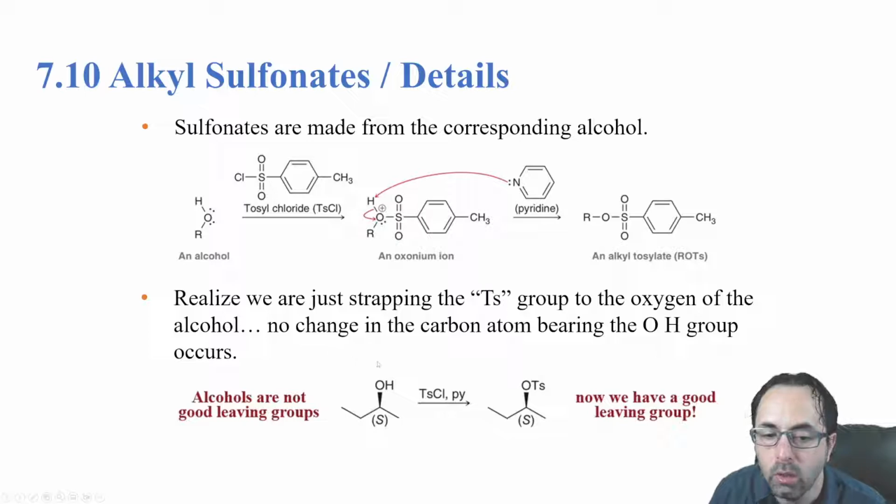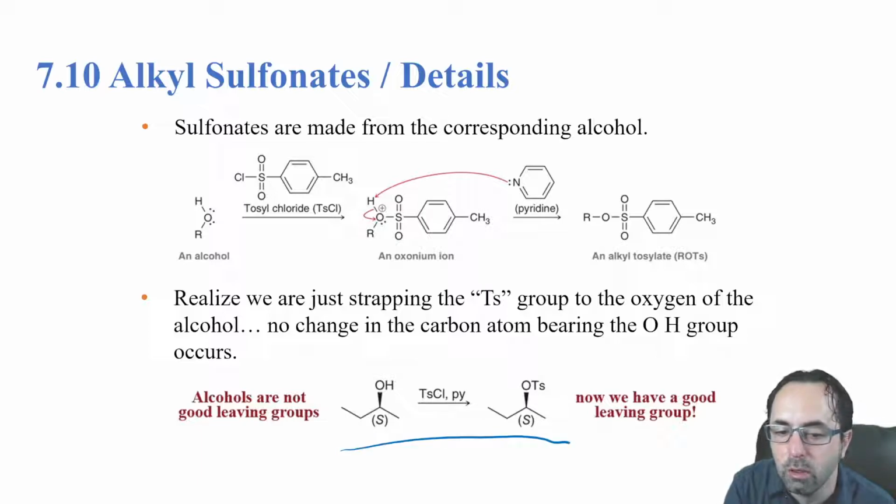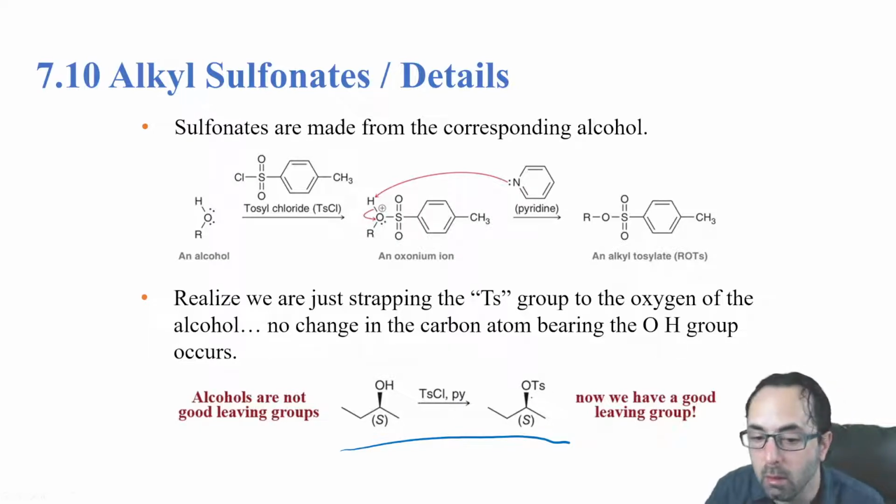It's really important to notice that there is no stereochemical inversion in this case, okay? No stereochemical inversion. So this reaction is going to be great for us when we have a not so great leaving group like hydroxide or any alcohol. It's very common to use tosyl chloride and pyridine to replace that with a better leaving group. That way we can have a more ready substitution or elimination.